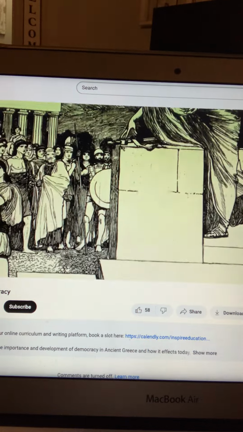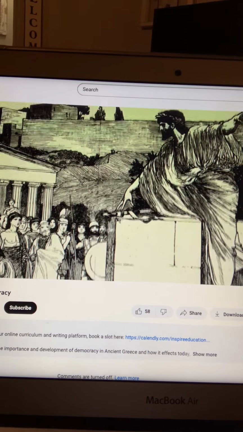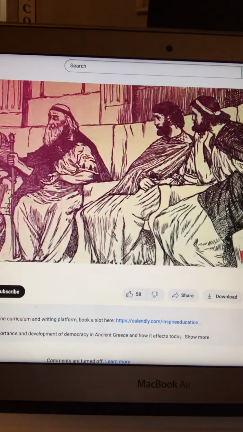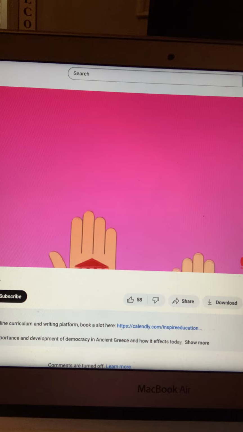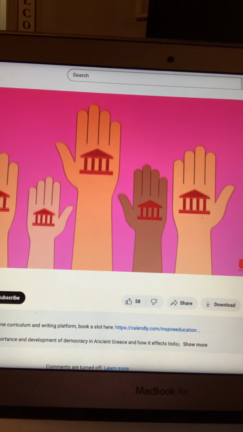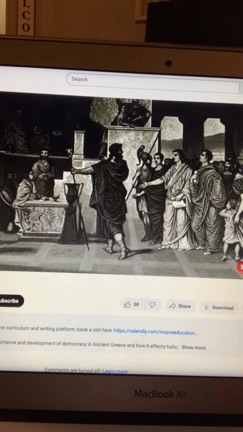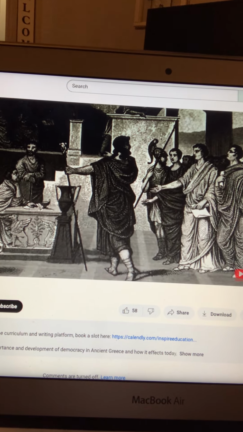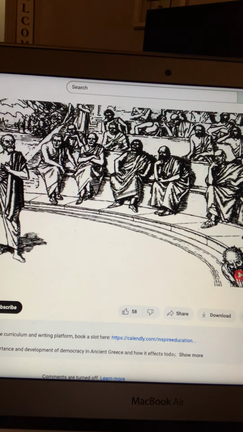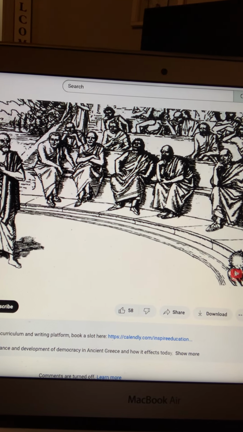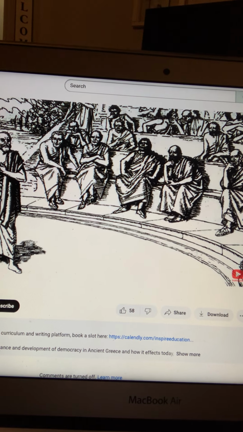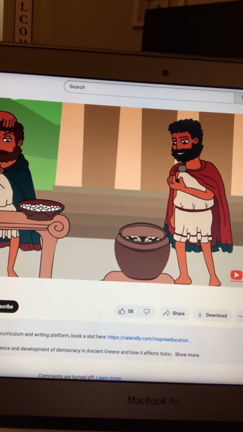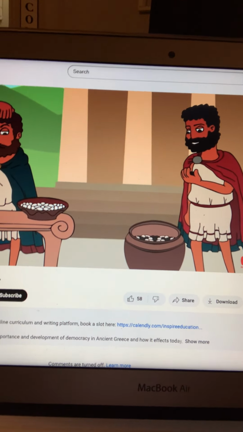The council, or boule, was made up of 500 male citizens. They were selected once a year using a lottery system. Every region had a representative on the council. The council met most days to discuss the daily running of the city-state. The court held trials when someone had committed a crime. There was no judge, only a jury. The smallest court had 201 jury members to prevent ties, and the largest had 6,000. The jury were also chosen once a year using a lottery system.